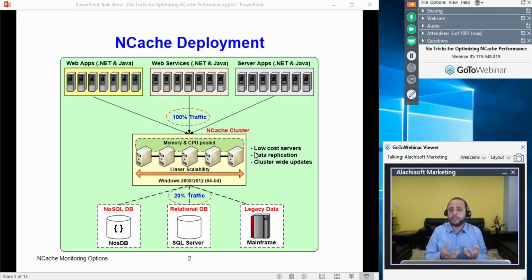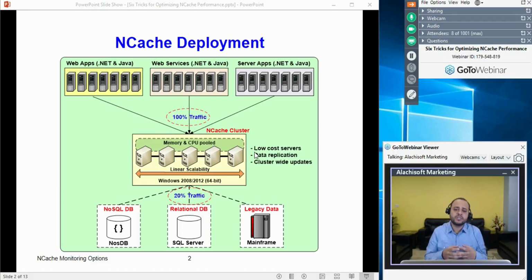One of the core benefits of NCache is that it improves your application's performance in comparison to the database. Next, NCache is a distributed cache. It allows you to add as many servers as you need, and the request load from your application side is divided between the available servers. You can add more servers on top of it, so it's very scalable as well. These are the 2 benefits, primarily performance and scalability, and these go side by side.